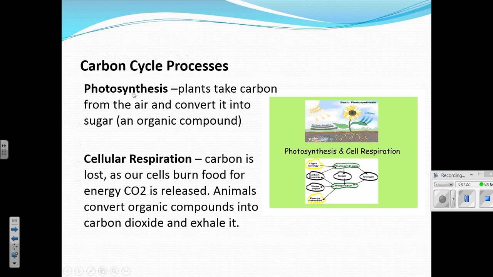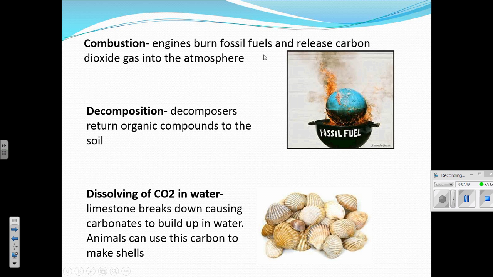Okay, so the first process that actually removes carbon dioxide from the air is called photosynthesis. And plants can do that to remove the CO2 from the air. We breathe out CO2 when we eat sugar, and that's called cell respiration. So when you eat your lunch, whatever carbon you have in your food is then going to get released as a gas. Combustion is when we burn those fossil fuels, like those dead dinosaurs that died millions of years ago, when we put them in an engine, they're going to burn off and go into the atmosphere.